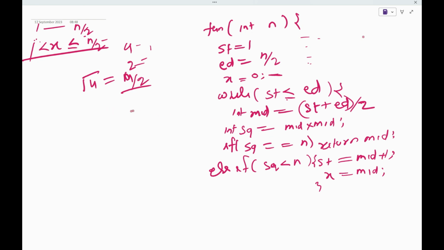I had already checked for a number like 27: 5 comes as mid, and 5 square is 25, which is not equal to n because it's less than n, but it's near 27. I don't have any other number whose square is equal to 27. So I have to keep this value in the result variable. That's why I have to update it here, because in the next condition it comes to else.